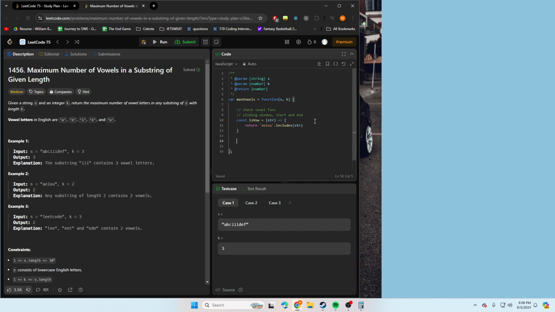So now we can loop this. No, before that we will create some variables here. So that max, we use let because we will update this.